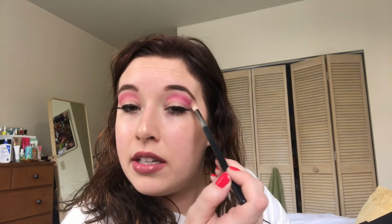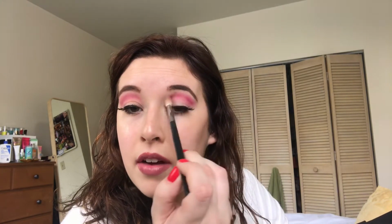And then I lightly just take the same brush and just kind of barely touch it on the outer corners of this eyeshadow.